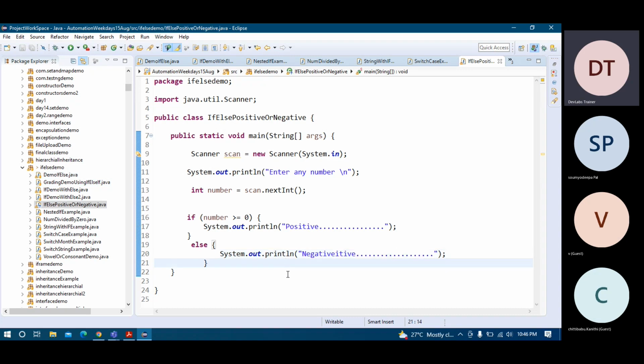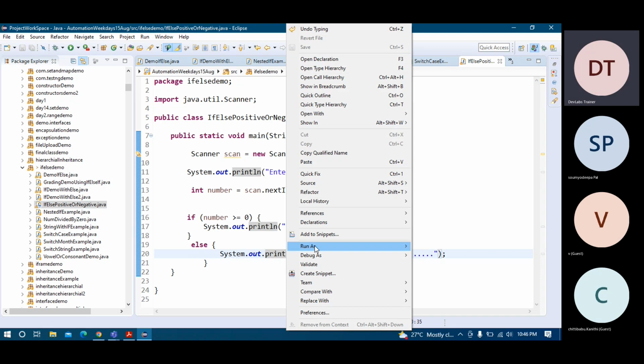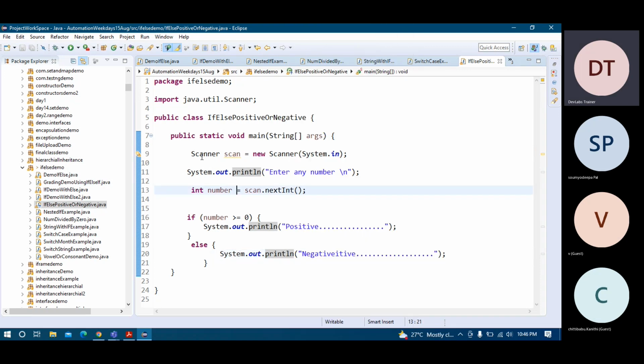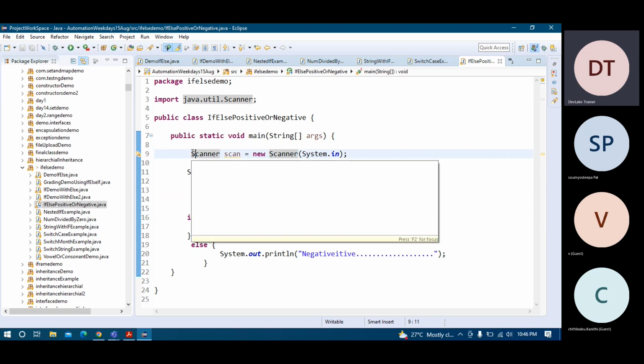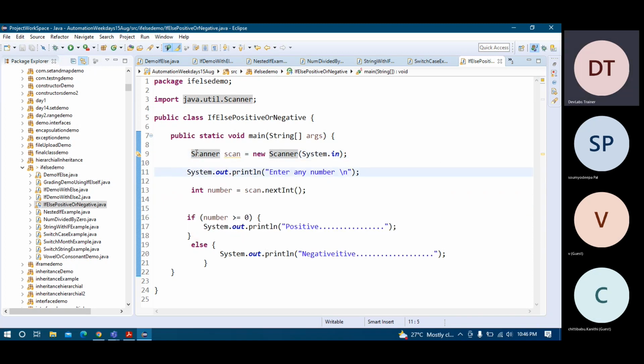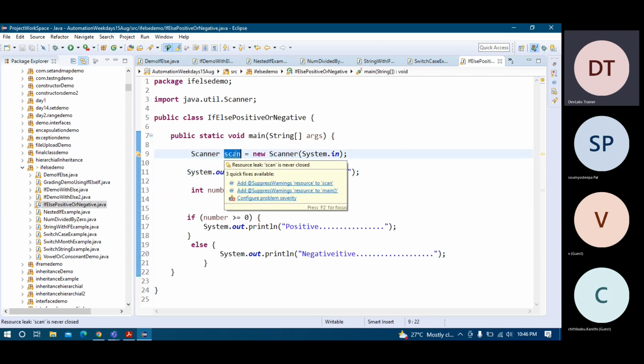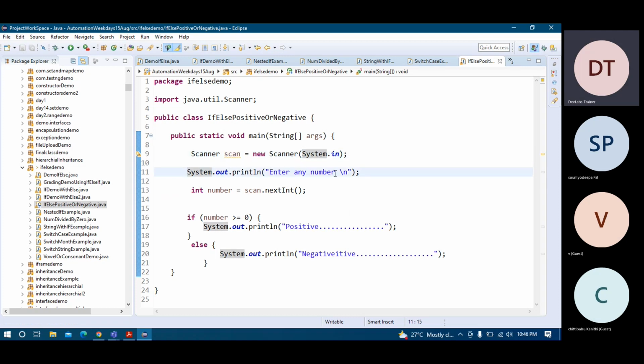Okay, so let me run this, and you see here. If you are not familiar with this, again I am repeating here. This is a scanner class. Basically, it comes into the picture when you have to take the input from the keyboard. So my intention is to take the input from the keyboard, and here I'm creating the object of the scanner class as scan, and then this is just a message.